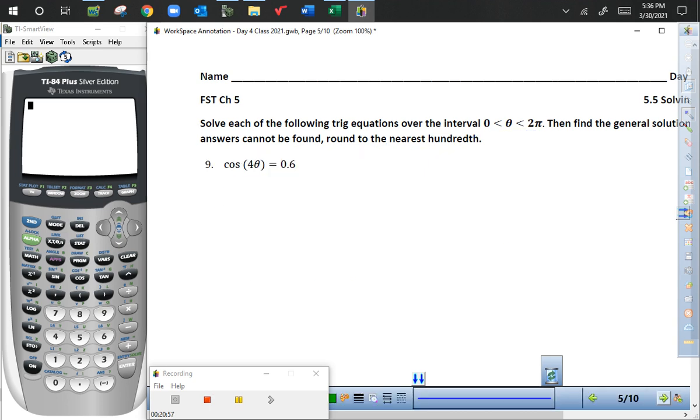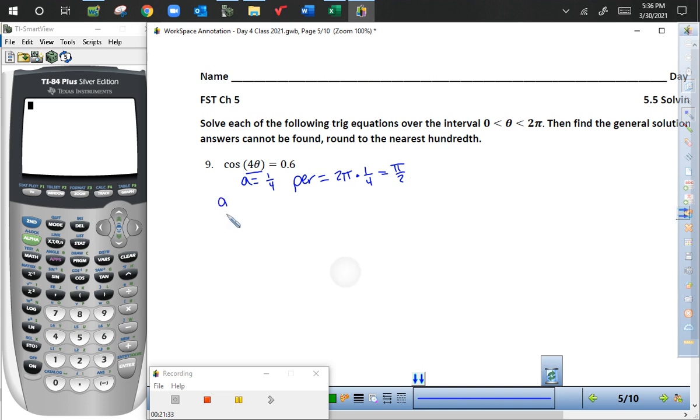Alright, next up, another example where we see an a value. Remember, the a value is the reciprocal, so for this it's 1/4, and that changes our period. Okay, so our period will be found, just like last time, taking 2 pi times that reciprocal, and that is pi over 2. When you have an a value, we are graphing. There is a way to solve these algebraically, but it's a little bit more work than worthwhile, so we're going to do these by graphing as well.